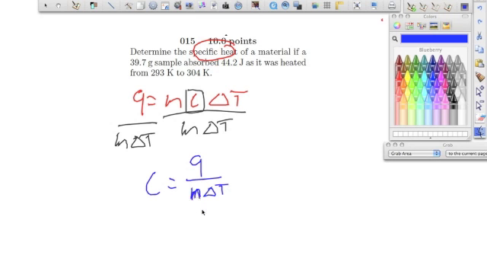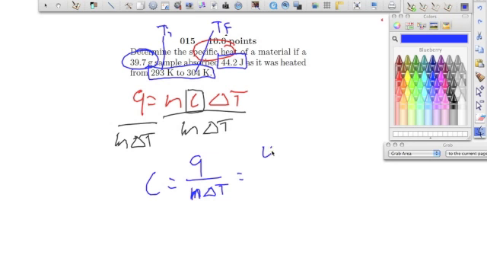Okay, so I go ahead and I look at what I have. Now here I see I have 39.7 grams sample, so that would be obviously my mass. And I have 44.2 joules. Joules is obviously energy, or heat energy, which is always Q. And then I have two temperatures. Now remember that that triangle means change in temperature, or final minus initial. So I know that the first one that I see is going to be my temperature initial, and the second one I see is going to be my temperature final, unless they state otherwise. And in this case, they don't. So from here, all I have to do is plug it in.